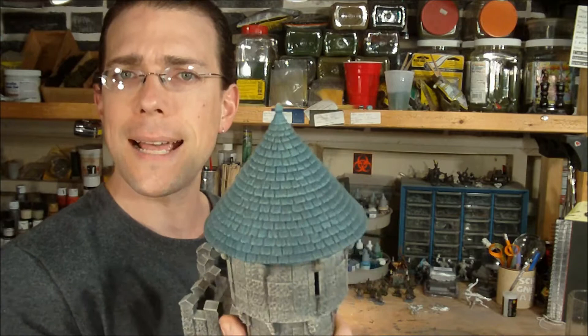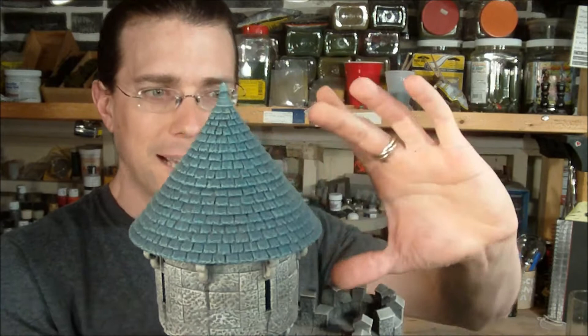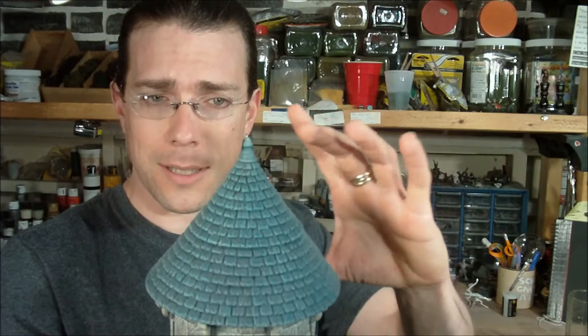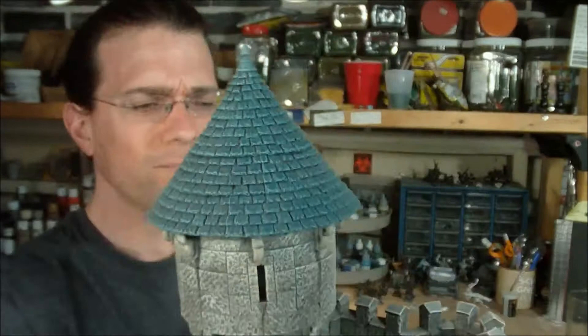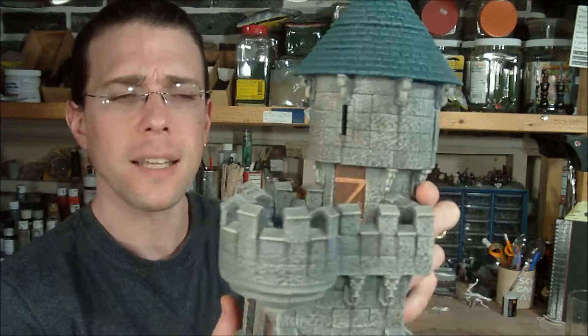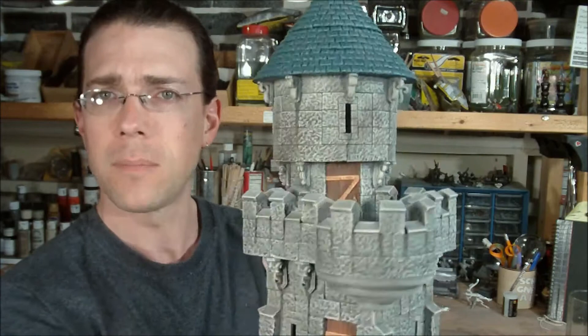It's a very easy mold to build with and it's really flexible in terms of size. It does extend out to a six-inch as well as an eight-inch tower dimension, but I think the eight-inch is going to look a little big as it will be a large cone. Although on a huge eight-inch tower building, that large conical roof is probably going to work well. It comes with a nice little dress piece that just tops the cap. Really, when you take a look at this building, it showcases the diversity you get with casts from a variety of molds — you can put together unique structures that reflect your own flavor and really dress up the battlefield.